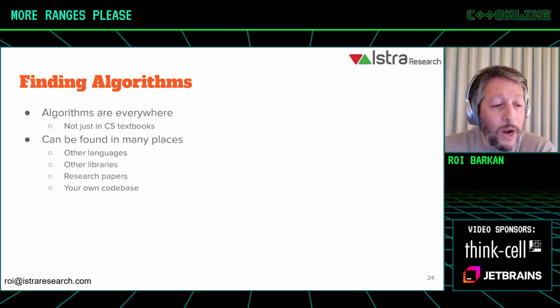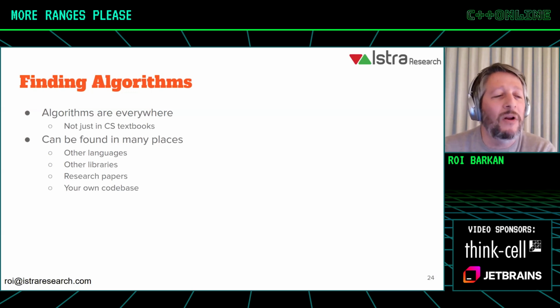Okay, so we know if we have an idea, we'll start with an algorithm. How do we find the algorithm? How do we start? The basic premise is that we don't have to look very far away. There are many places where we can find them. We are given tasks at work. We look at other talks on YouTube about C++.